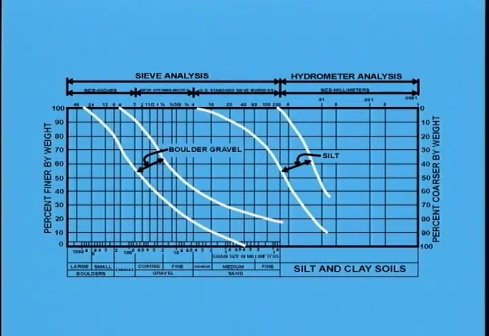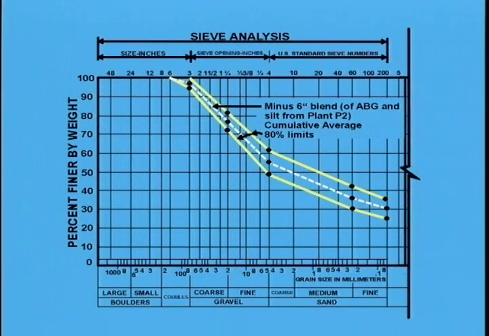In order to obtain a suitable impervious material, the design required that the floodplain silt be mixed with well-graded slope wash found a short distance from the site. The grain size distributions of the silt and of the slope wash are shown here. The slope wash was separated into the fraction between the 6-inch and the 3/4-inch screens and the minus 3/4-inch material. These fractions were then combined with the silt in proper proportions. The resulting core and blanket material is shown on this grain size plot.